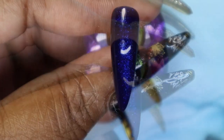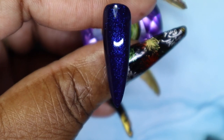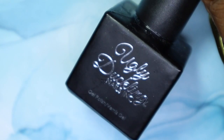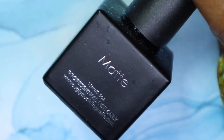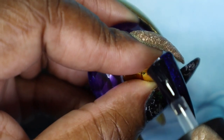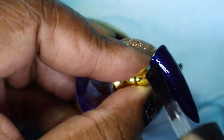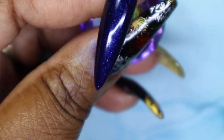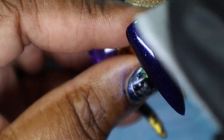So seeing as I know I'll for sure be doing some type of nail art on this nail, I am gonna go in with my Ugly Duckling matte and just apply a thin layer on this nail here and then put it to cure. So the matte top coat has cured. Just gonna go in and cleanse it to really give it that true matte finish, and then I can go in with some nail art.